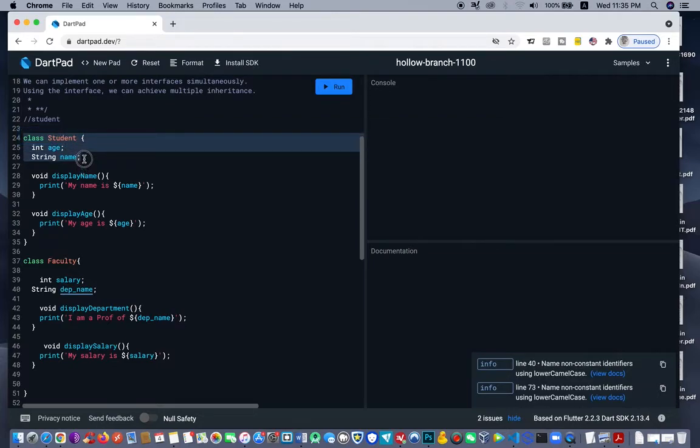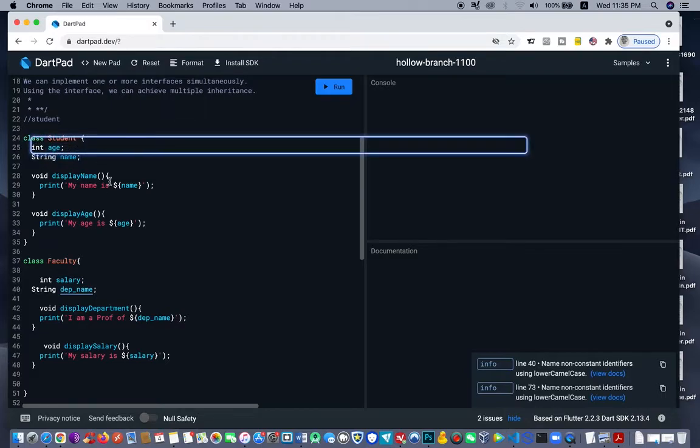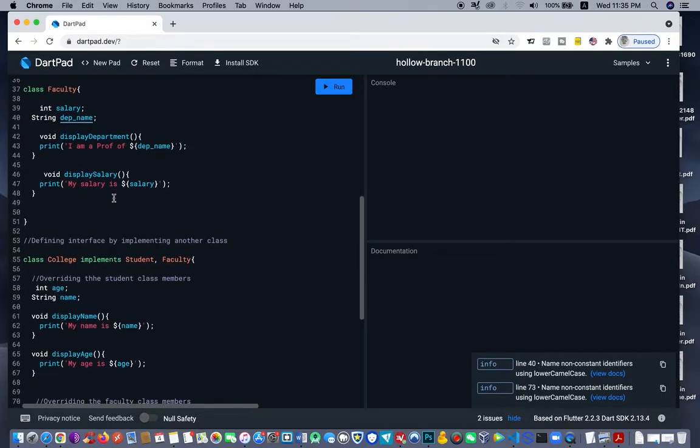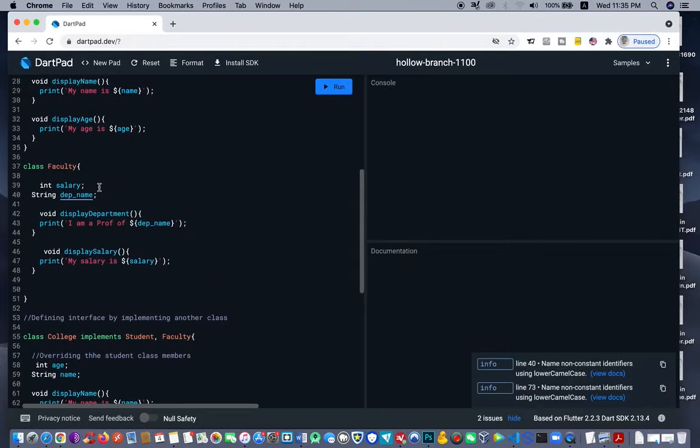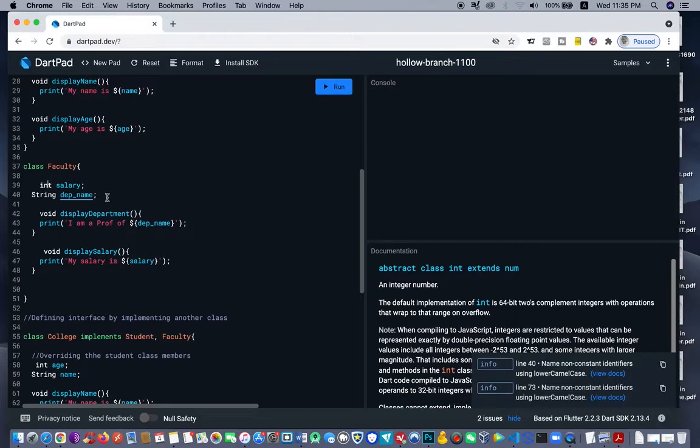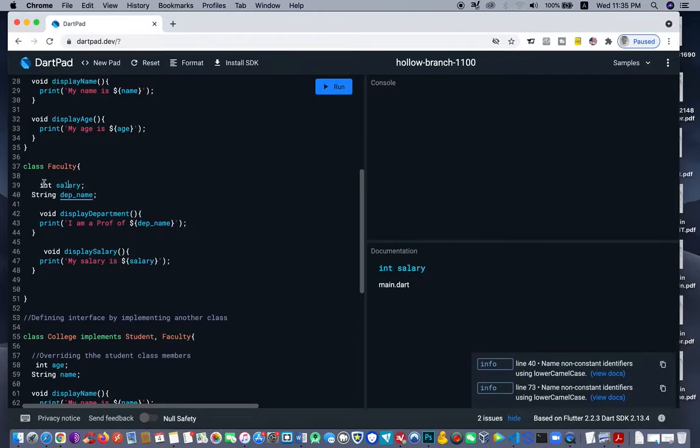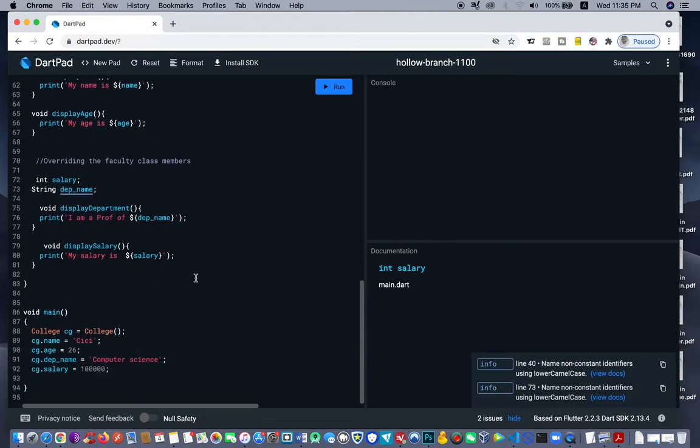Class student has a variable of age and then name. Age and then what, name. What is happening here? What is happening?